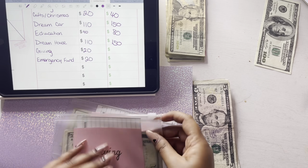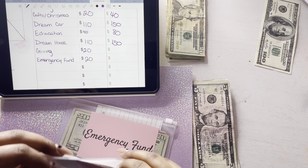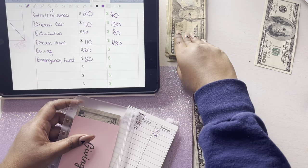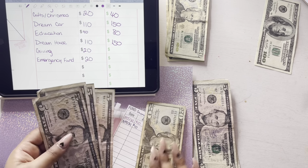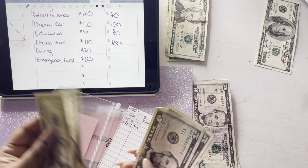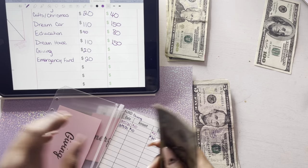Giving will be getting a $20 bill. It has $20 right now. So I'm just going to do that. Yeah. So $20, $30, $40.